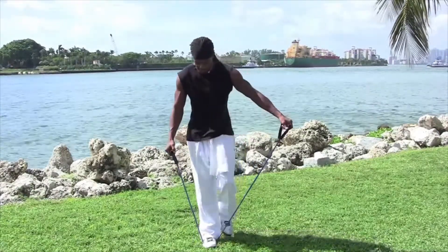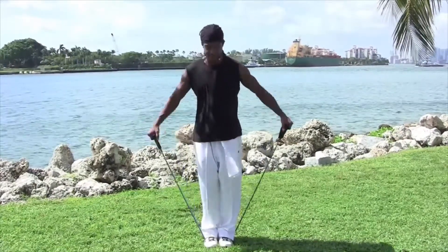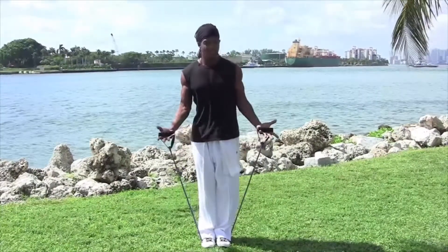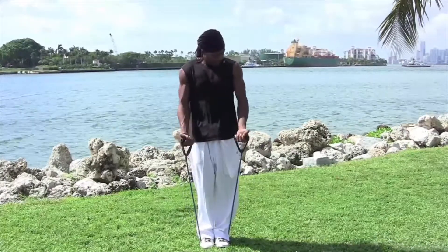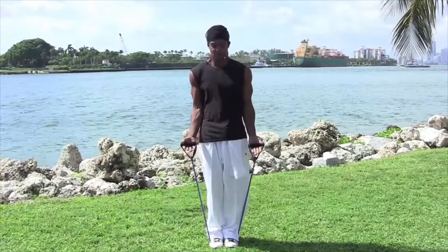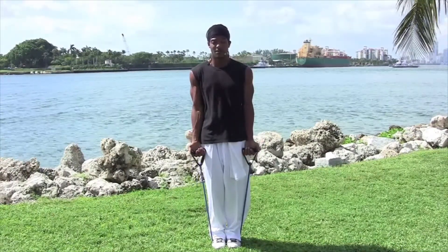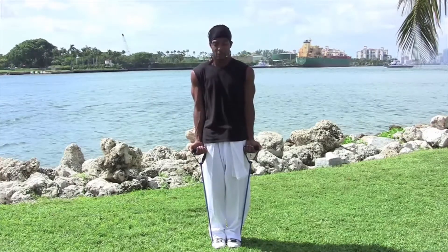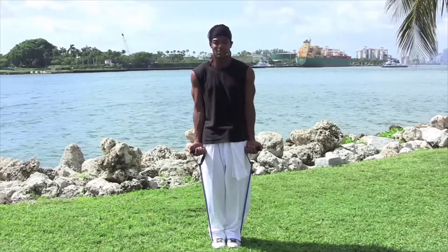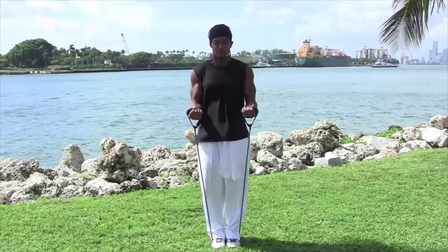I'm just going to demonstrate a couple of things to get a better sense of movement and breathing. I'm going to do a basic curl — elbows in by the side, palms facing forward. Just pull it straight to the shoulder and down. As I mentioned about the science of breathing, when I pull the curl upward is when I release the breath, breathe out. On the way down, inhale and gather.